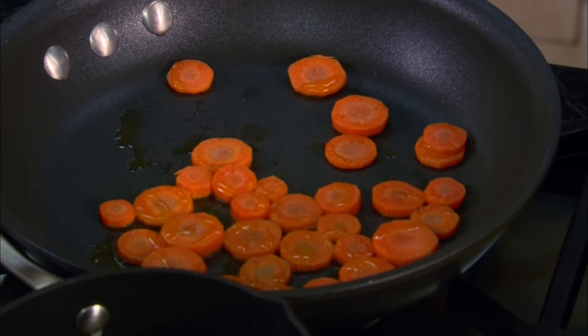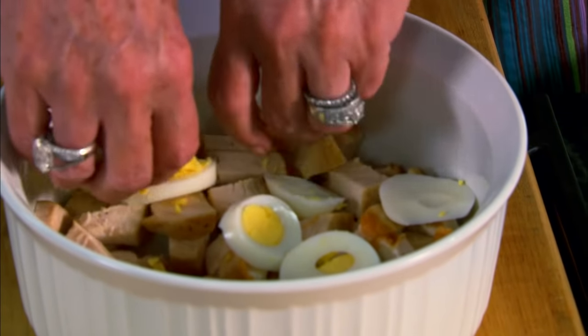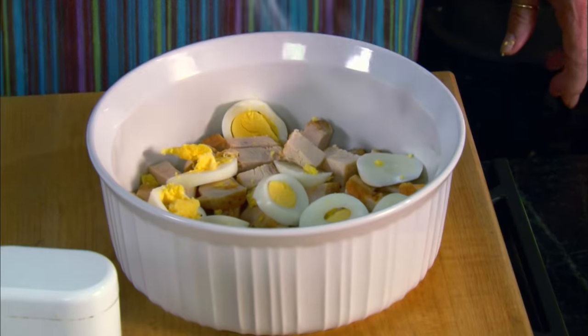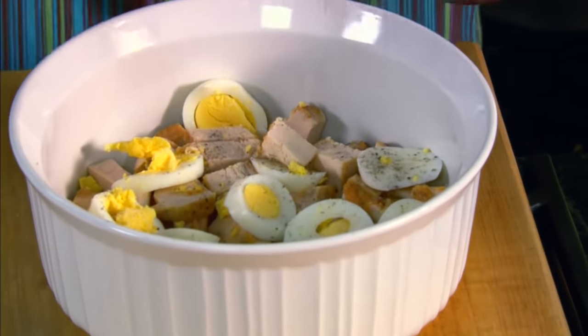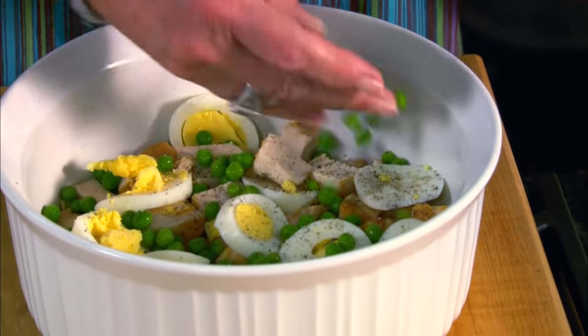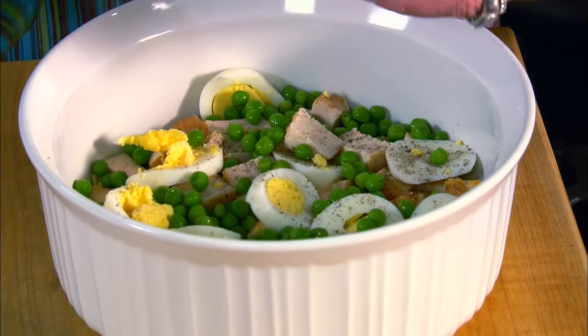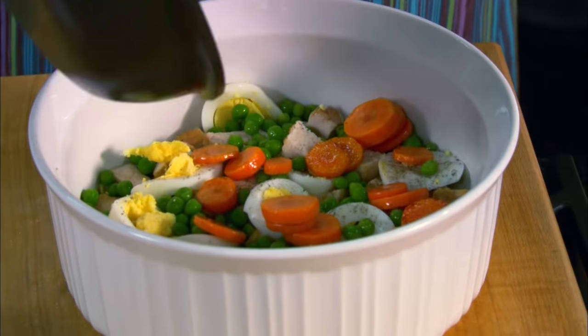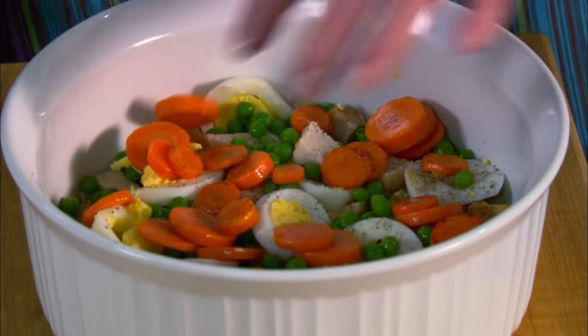Over here on the stove I'm sauteing off some fresh carrots. Now if you're in a real, real big hurry, you can always use a canned carrot — all you have to do is open the can. But these are not gonna take long. I'm gonna give a little salt, a little pepper to this dish, and now I'm gonna layer on a half a cup of English peas or green peas. You can use the frozen kind, the canned kind, or even leftover fresh ones that you've cooked. Now in go our carrots — aren't those pretty? They add a lot of color, a lot of nice vitamins, and a lot of nice crunch to our chicken pot pie.